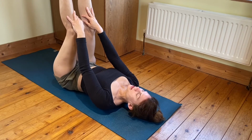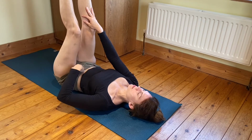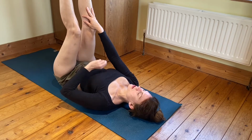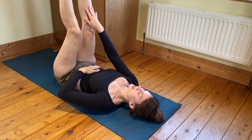So in a moment, we're going to shorten the distance between the lowest rib at the front of the rib cage and the inner hip bones. And that's the action that I want you to be thinking about, shortening that gap. We are going to be sliding our hands up our legs towards our toes, but don't think about that. Just think about shortening the gap.